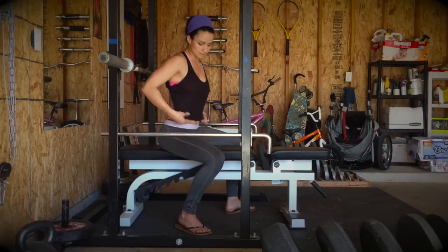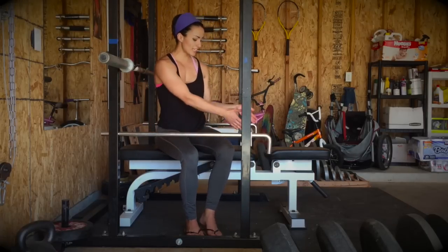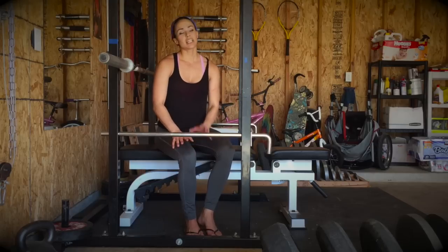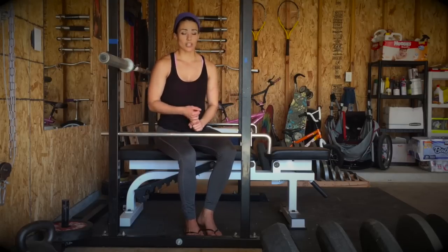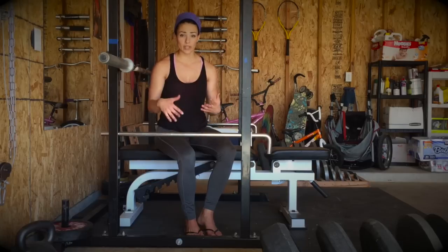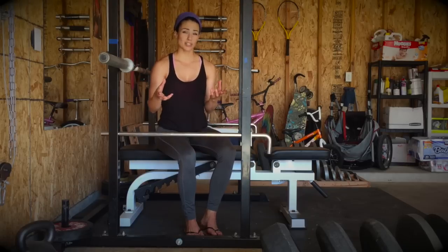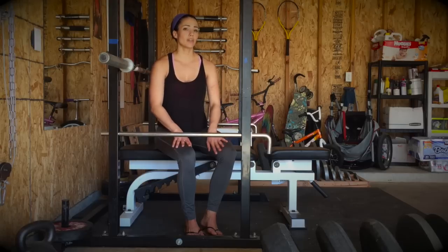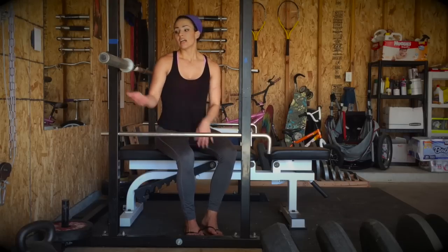I feel like there was something else. You can kind of play with your feet in, out. Just kind of have to figure it out, but just keep in mind staying strong, staying tight. If something feels weird, you need to do it differently. Record yourself and watch yourself and try and figure out what it is that feels weird, or if it looks good, or if there's things you need to change.